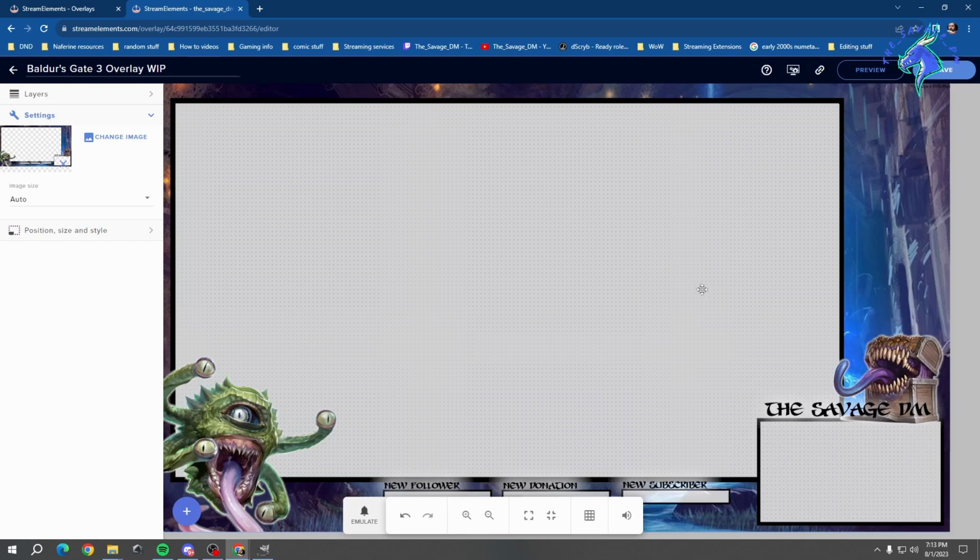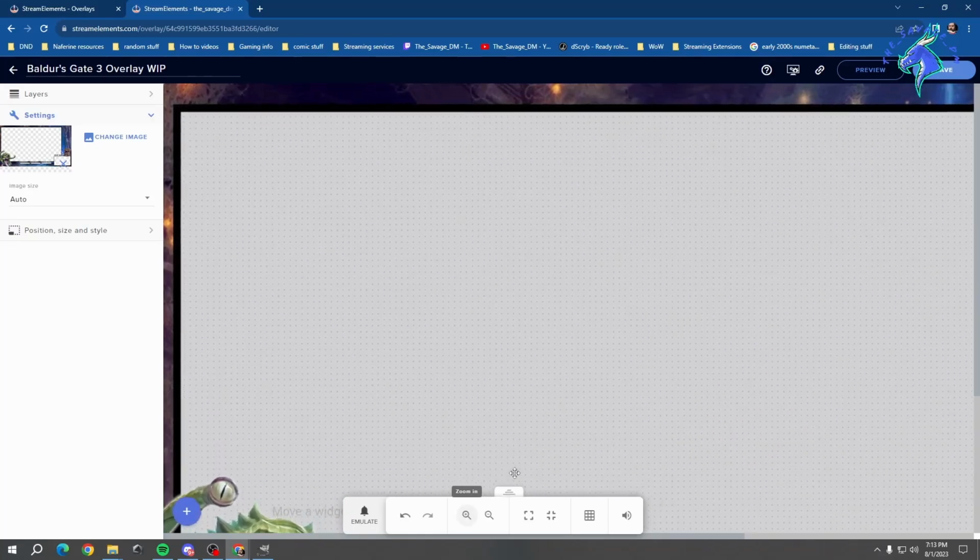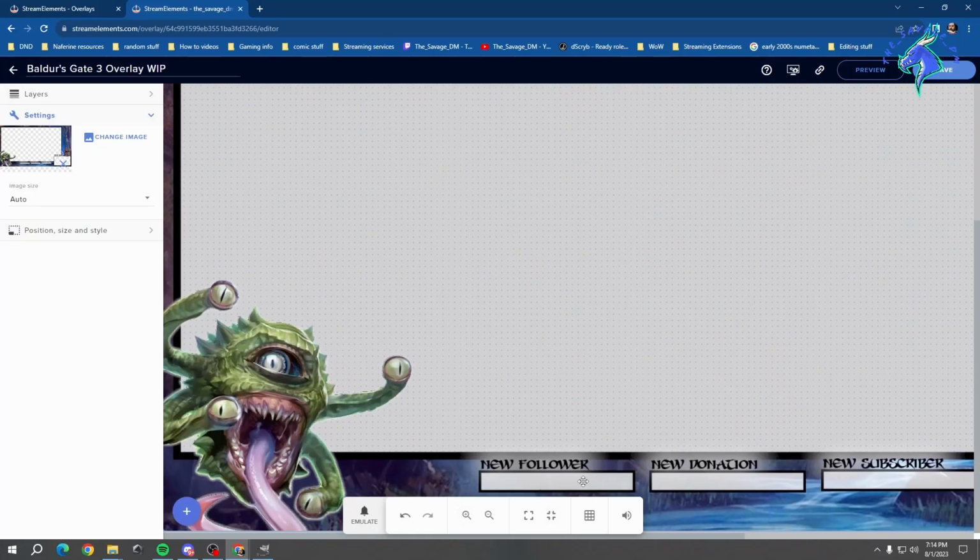Now, from here, you can add other things. Like, for instance, let's go to adding. Zoom in, and we're going to go down here so we can see this spot here, right? All right, now we're going to get out of that settings. We're going to go back to layers.